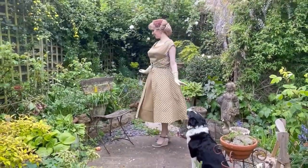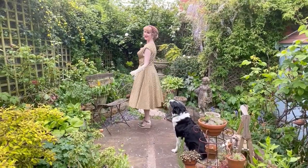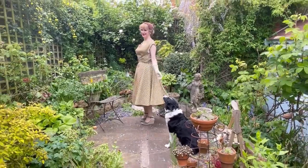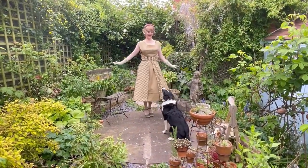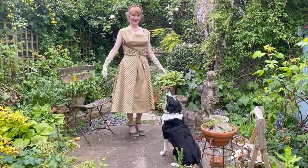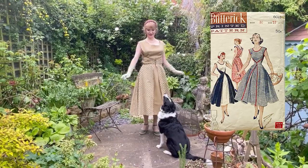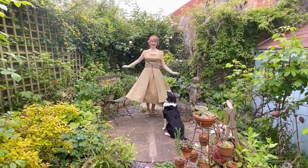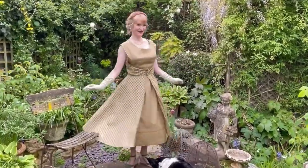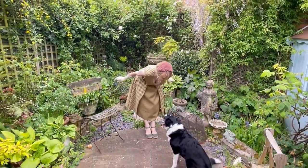I'm wearing my true 1950s girdle, my starched petticoat, the bullet bra, and the waist cincher, and I think the result is pretty dramatic. The bullet bra is creating that 1950s pointy bust, the waist cincher is nipping in my waist, and I now appear to have that Mrs. Maisel hourglass figure - it's a real classic 1950s silhouette. I look much more like the walk-away dress on the pattern envelope; it's such a feminine Mrs. Maisel or Disney princess look. The starched petticoat and bullet bra are totally comfortable; I might wear the girdle for a special occasion, but the waist cincher I would only wear for photo shoots with true vintage dresses.